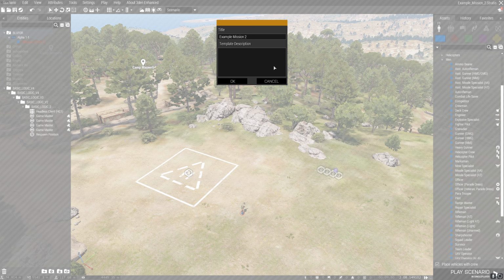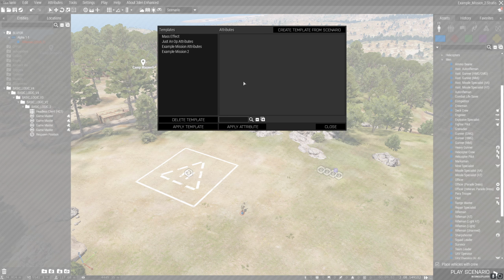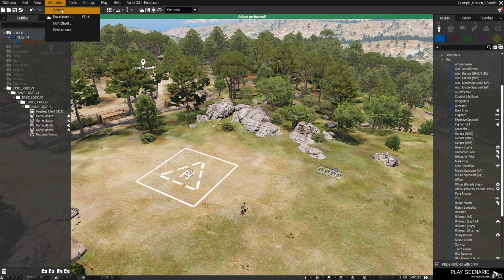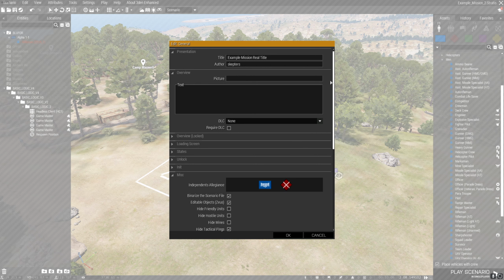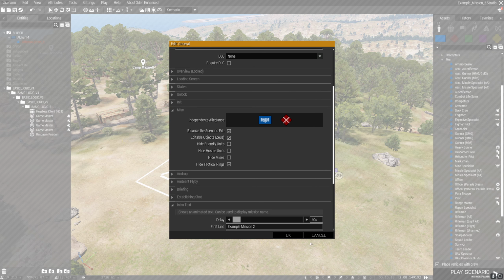Name it whatever you like. If you want to give it a description, you can. Click OK. So now the cool part is that anytime you open a new mission folder or a mission file, you can simply come in here, click on that, and apply that template. That will set all of your attributes to whatever they were in that mission that you created the template from. Like I said, you have to make the title whatever you want it to be, because it'll be the title of that mission that you made the template in. But that's kind of an easy thing to change.